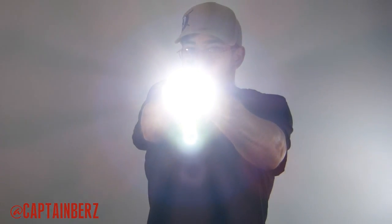A lot of people will talk about the fact that if you have a weapon-mounted light, you're giving away your position. If I'm here, someone can just shoot towards this light and hit me. So you'll see a lot of people talk about the old FBI lantern technique where you have it up here. But in that case, you're still within a foot of your body. So someone spraying bullets at you, if they were a bad person, someone willing to do you harm, it's not going to be like, oh, I'm going to take one shot at that light, bang. Well, as you're going to see, it doesn't matter.